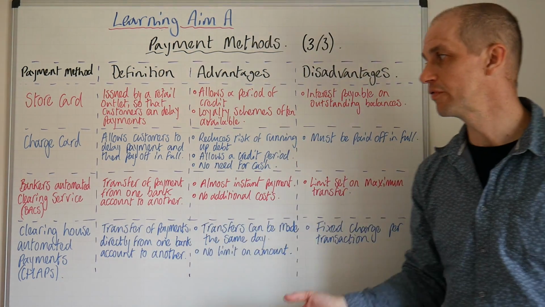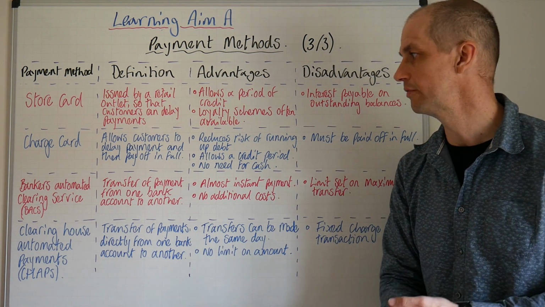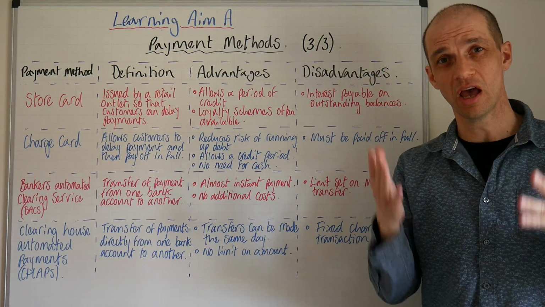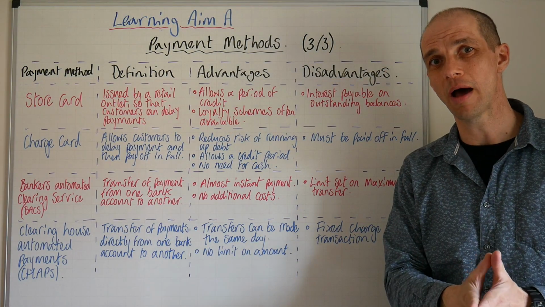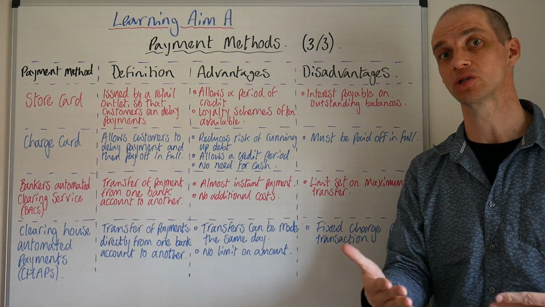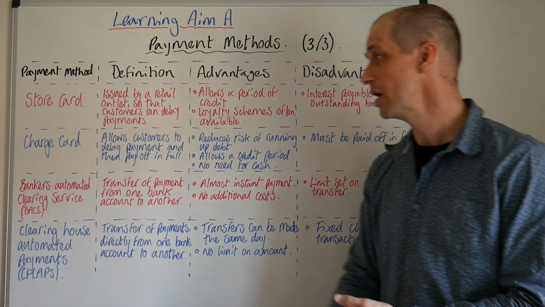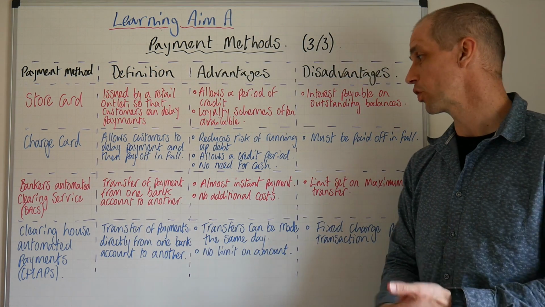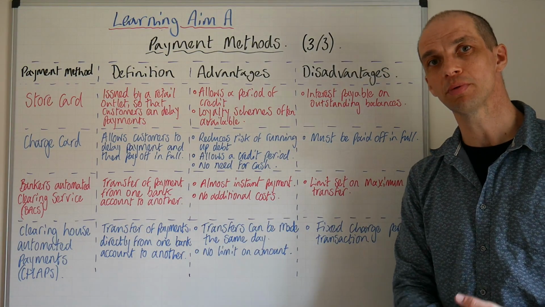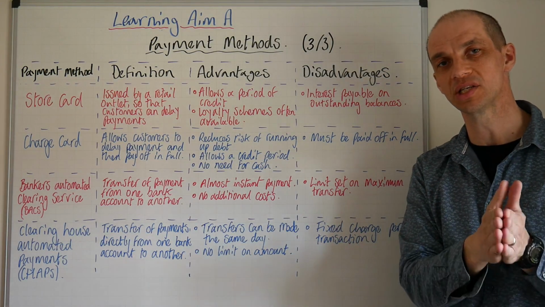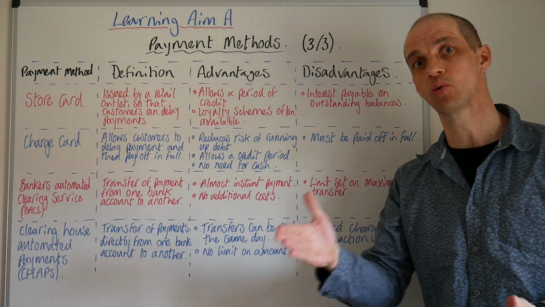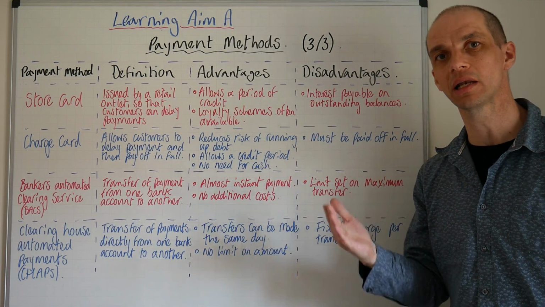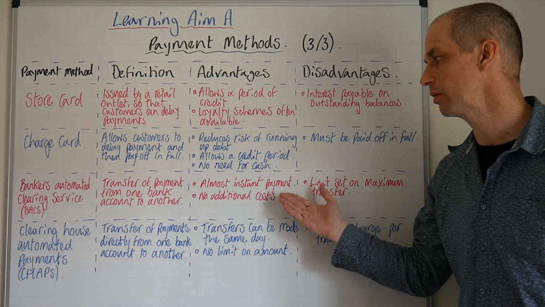Okay, then we've got different payment methods or payment services that are provided here. So first up, we've got the Bankers' Automated Clearing Service, a BACS payment. Now this is how the majority of payments are made for people's wages and salaries, and this is a transfer of payment from one bank account to another. Okay, it's almost an instant payment, but not quite. There can potentially be some delays, and they might not go through as quickly as you might always hope, but nevertheless, in most circumstances, it's likely to be a near-instant payment method.